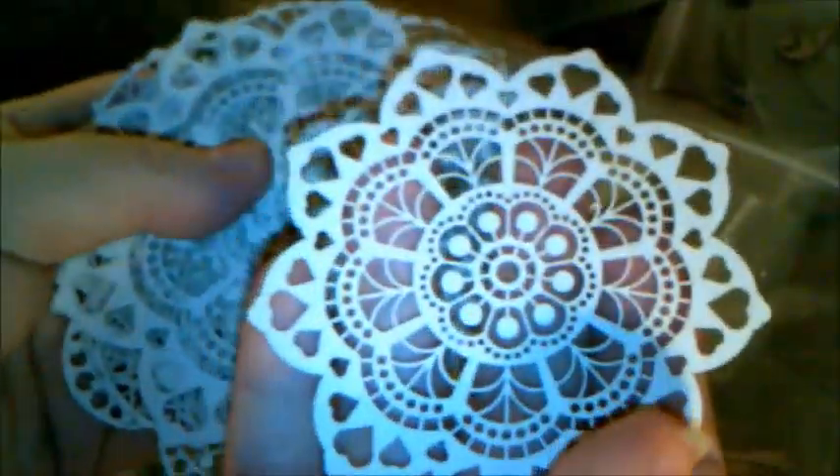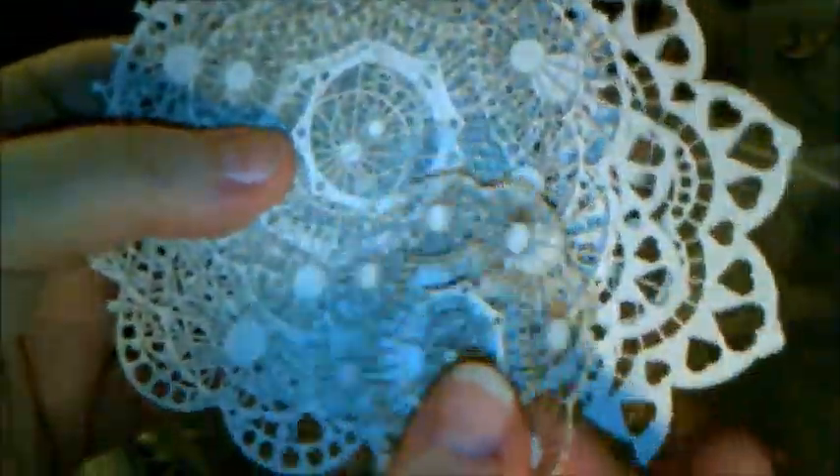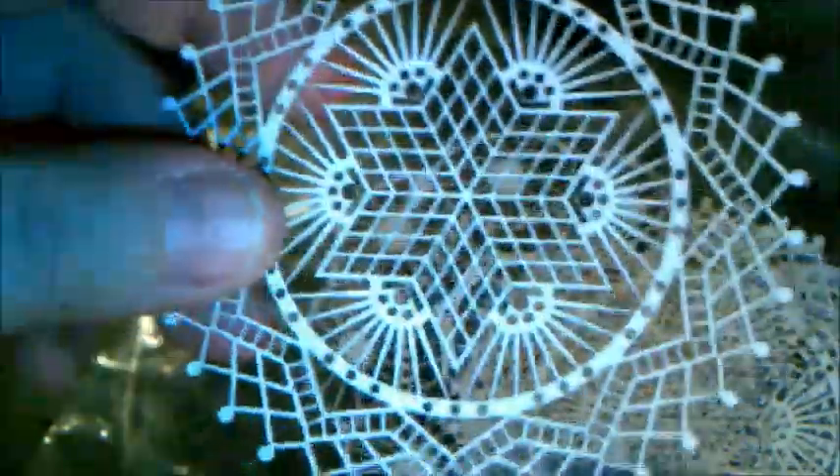She also sent everybody her doilies. Now these are so popular — they're just gorgeous. These are made from cardstock and they're just so lovely and beautiful. You guys have seen me use these before on Gina's Designs projects. You can cut these, you can spray them. Look at this one — look how delicate that is, just absolutely amazing. All different sizes, really cute. That one looks like a snowflake to me. So those are the doilies and all the designers got those.